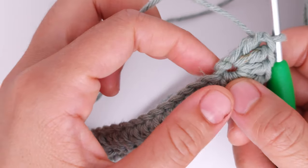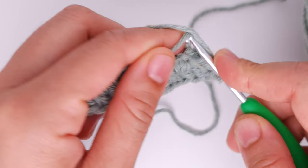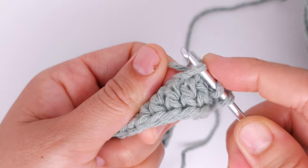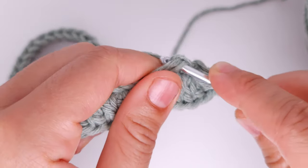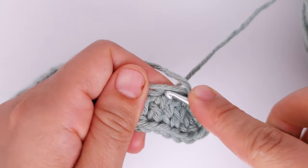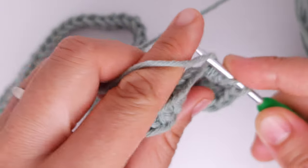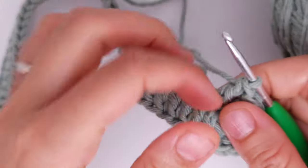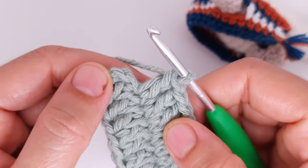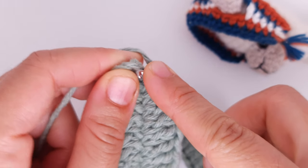You can make one bag following the tutorial exactly, and then experiment with hook size, yarn, and stitches on the next ones. We are going to make one double crochet into each chain until we arrive here. You can put the tail end on top so you don't have to weave it in later, and just use the other half of the chain on that side — make one double crochet into each stitch, mirroring all the stitches on the other side.